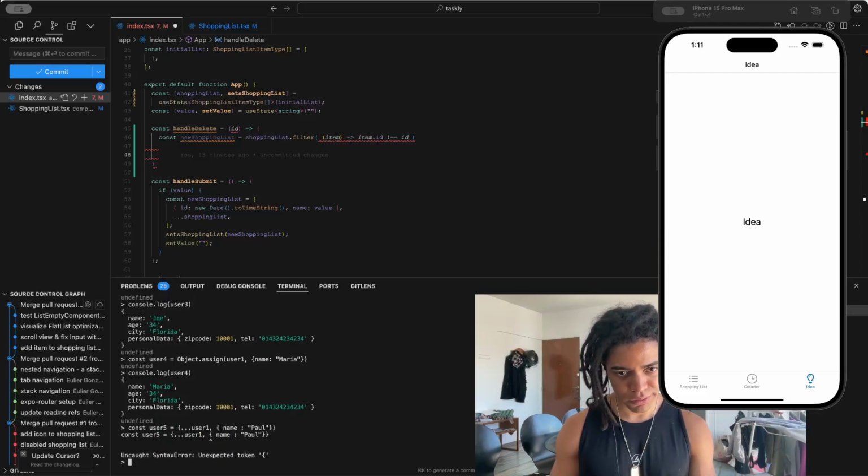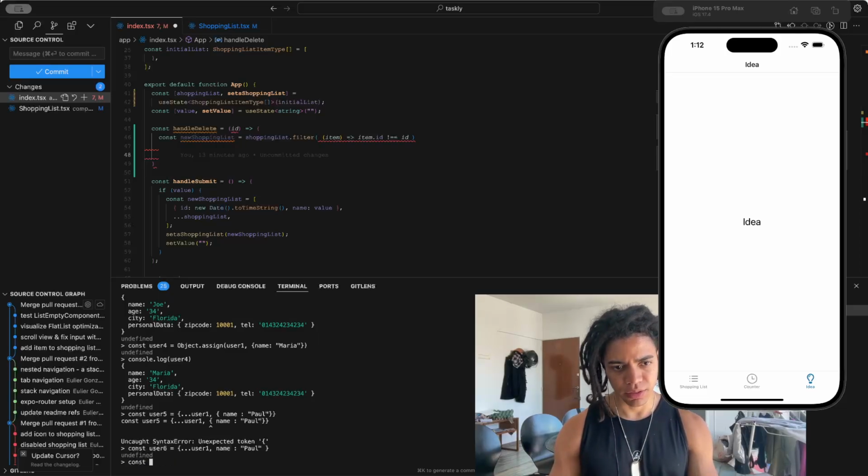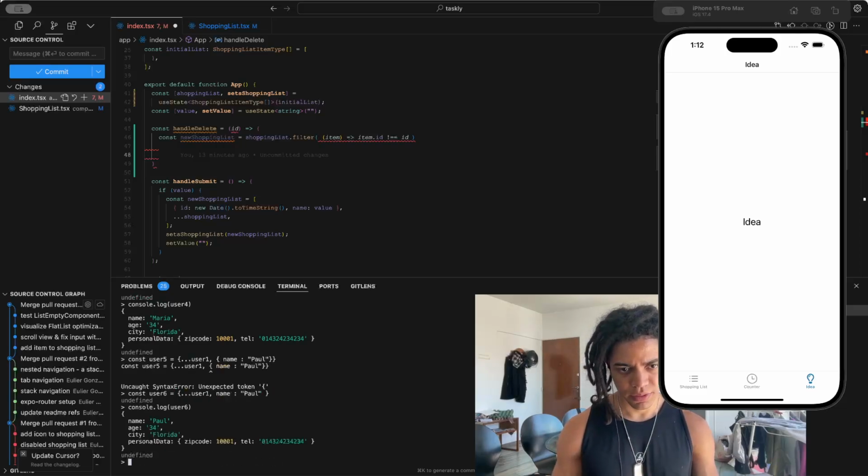Oh no, unexpected token. Oh, Jesus, it's because of this. Yep. This one is user 6. Now when you console log 6, it actually changed as expected. So the order here matters, especially when you want to update your property.